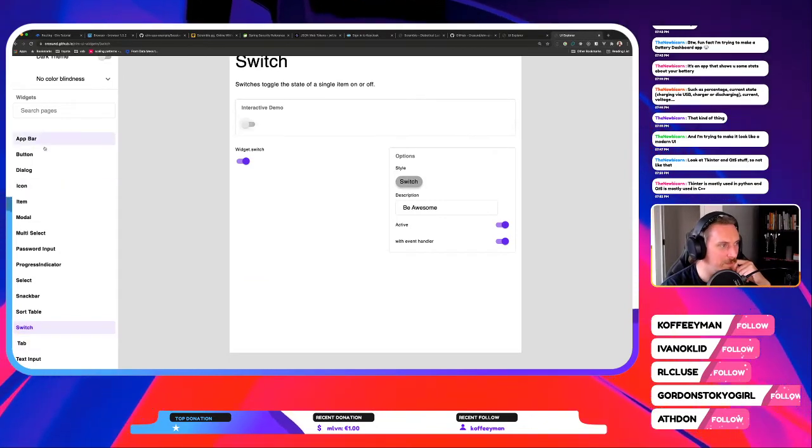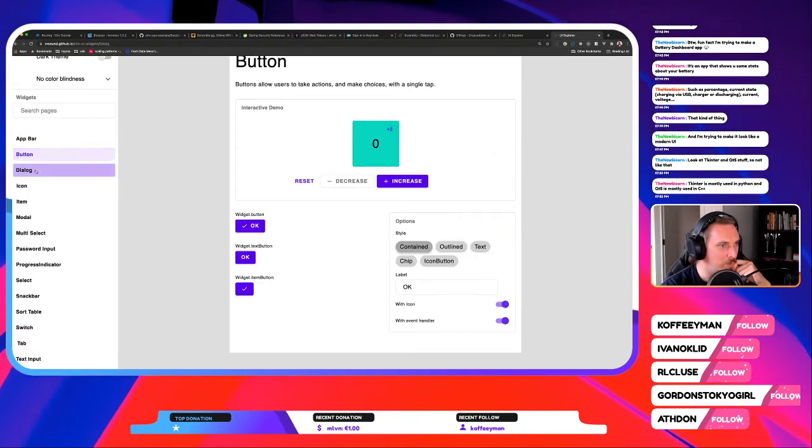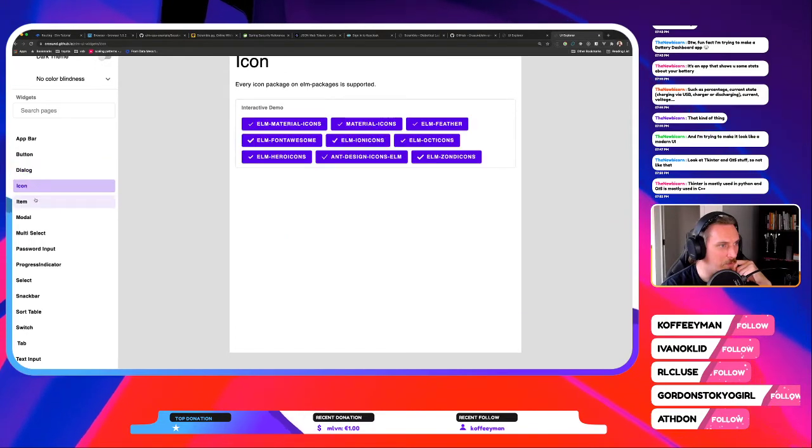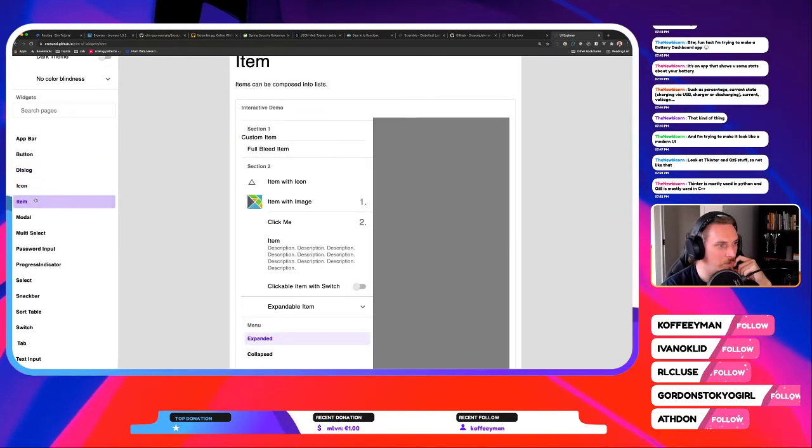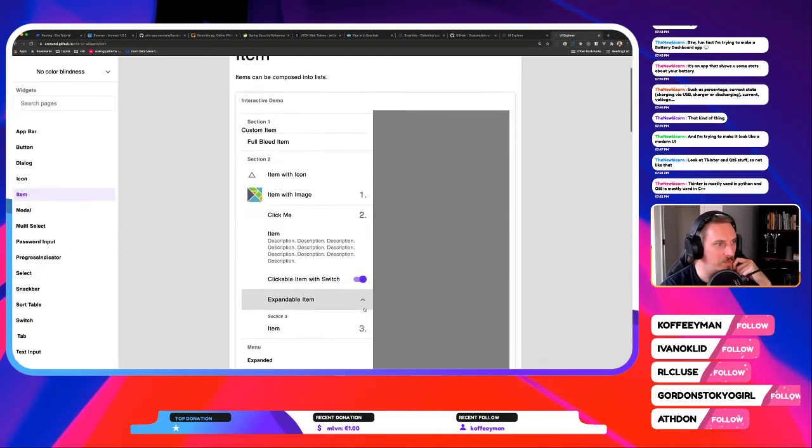Okay. Button, no. Dialog, no. Icon, no. Ah, here. Expandable item. That's it.